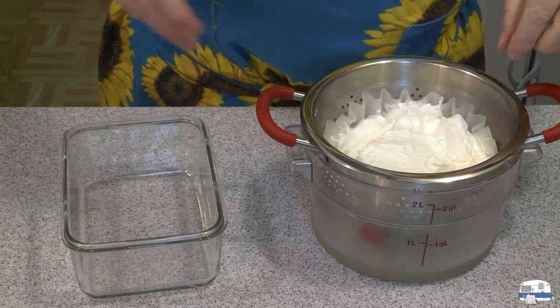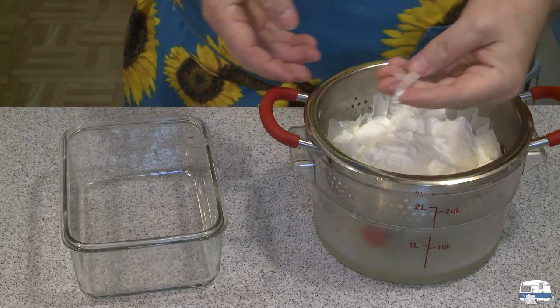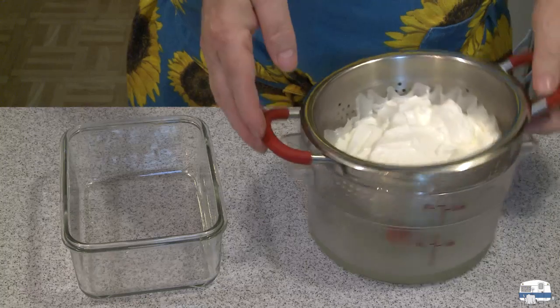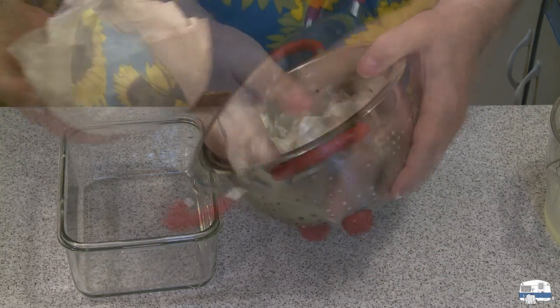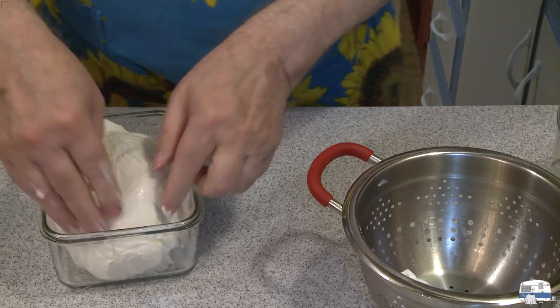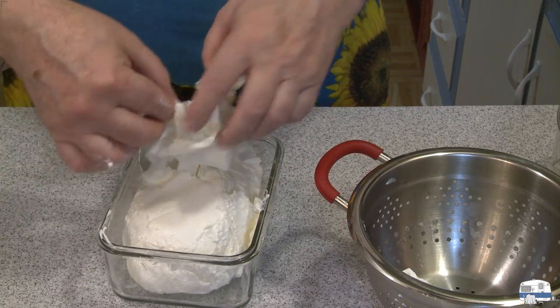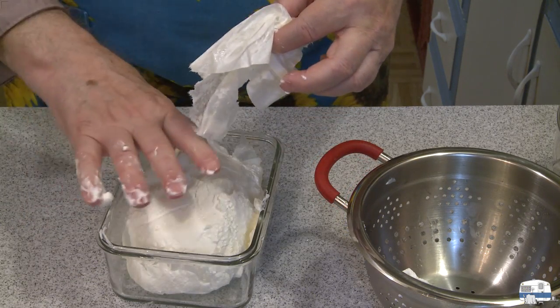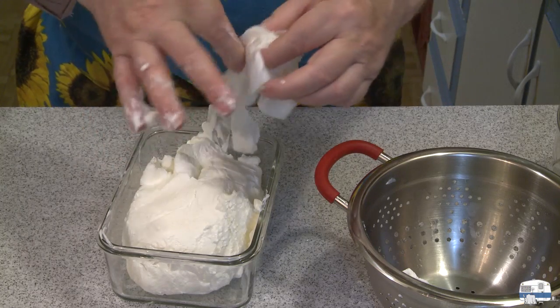So I'm ready now to transfer this into a storage container. This goes pretty easily, but I have to say it does get a little messy because the coffee filter tears. So I have to get my hand in underneath it. Boom. And then try to peel all this paper back. And invariably, I sometimes later on find bits of paper in my yogurt.